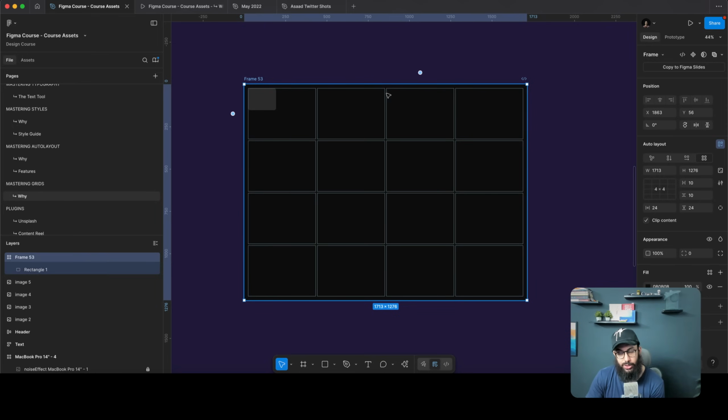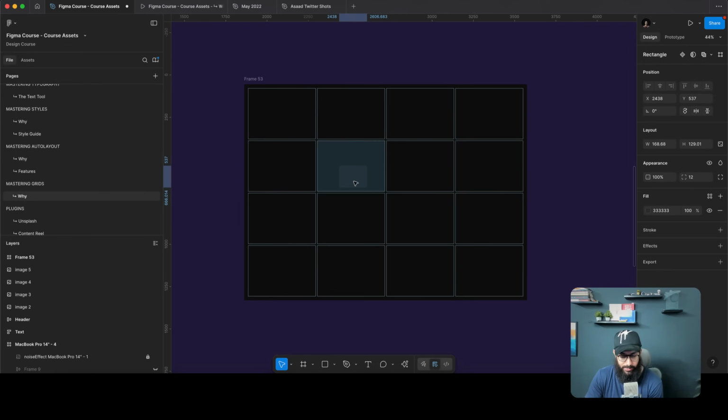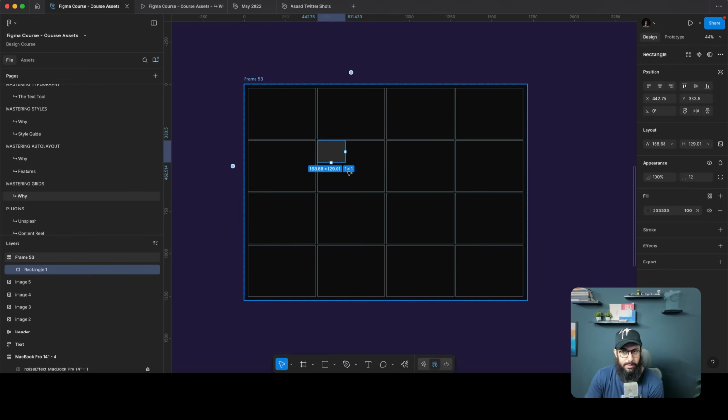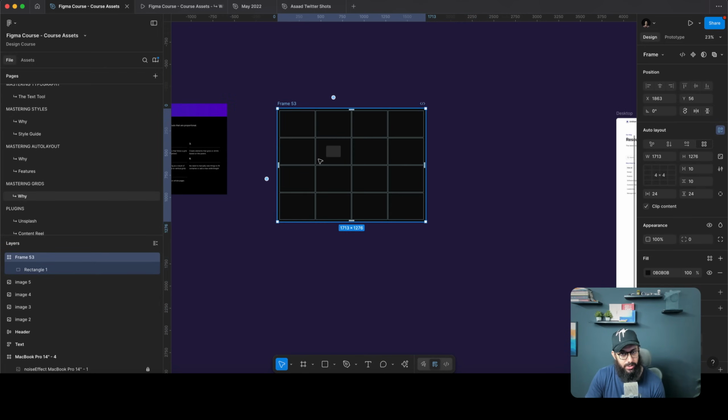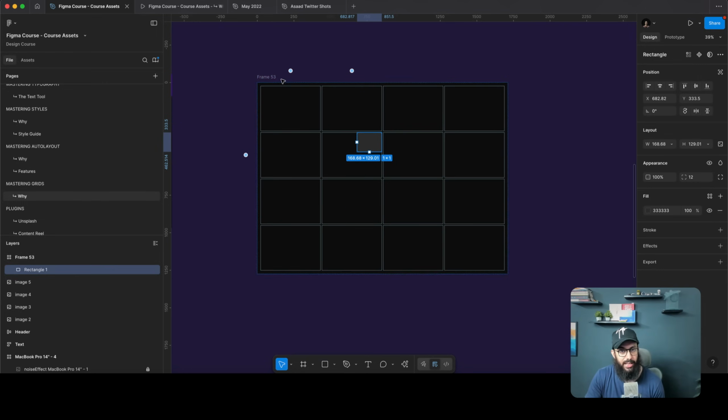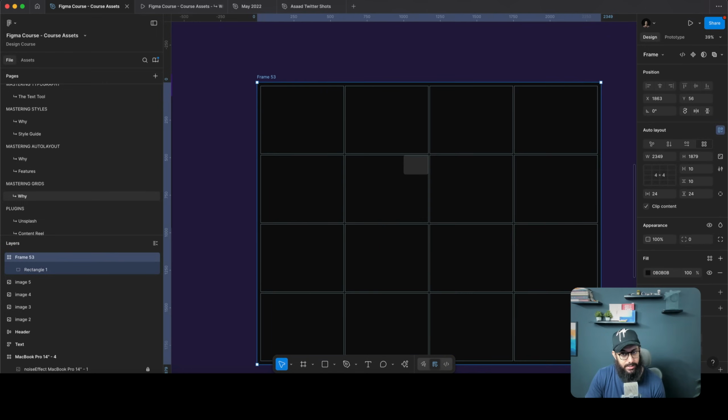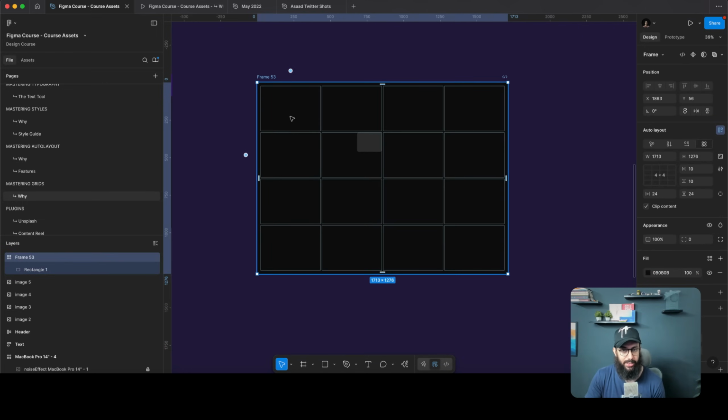And one thing that I want you to also understand is these can be considered as containers or small frames. So if I have anything placed inside of them, I can also align them. So I can say this is going to be centered within this particular frame. So if it's centered, if I try to resize it, it's always going to be centered. If I say it's going to be positioned at the top right, if I resize this frame, it's always going to be positioned at the top right.